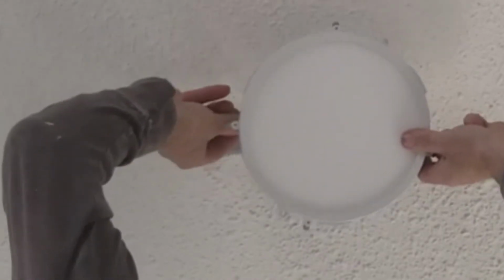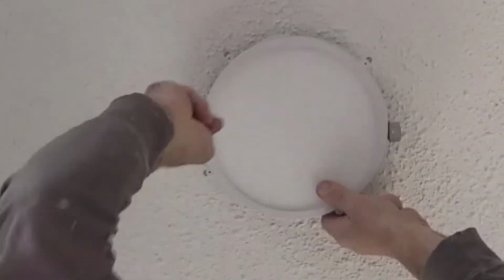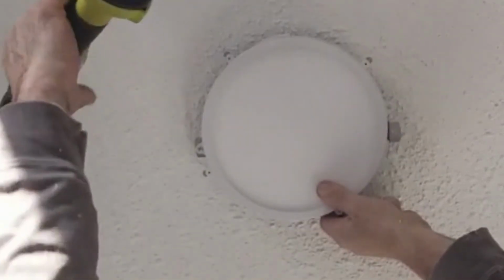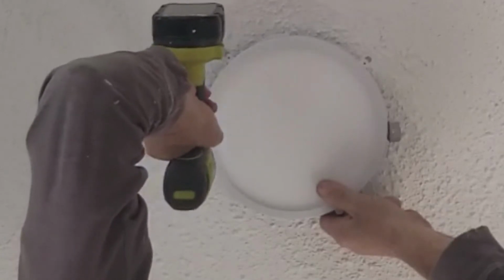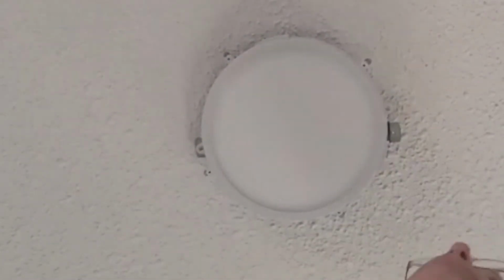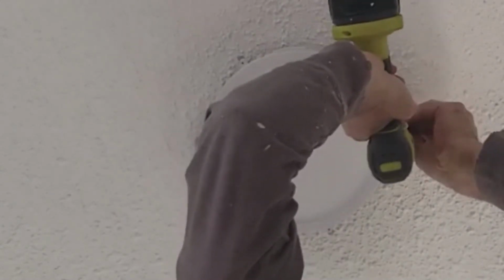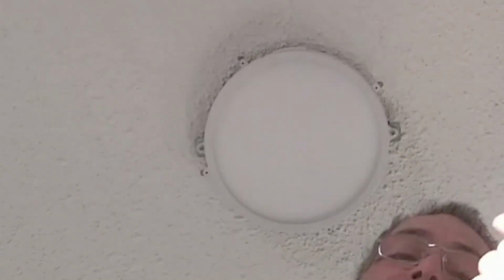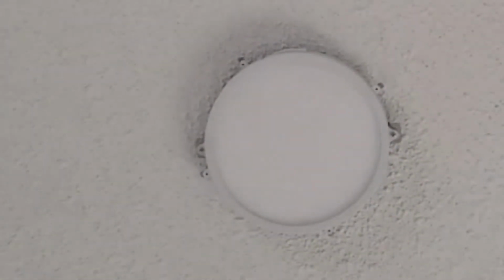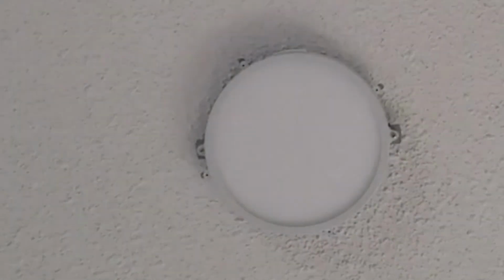After that, push these up into the box. And then we just put these back in. Don't over torque these, the plastic's going to crack. Okay, I'm going to test the light again. Sometimes when you move it around there, it's a bad connection. Very nice. Very nice.